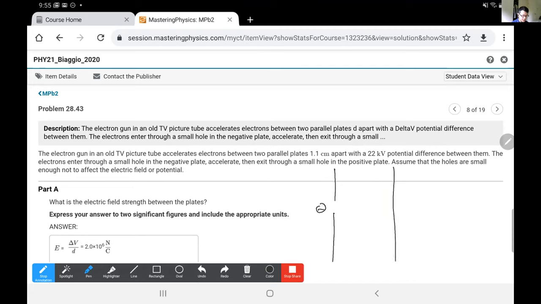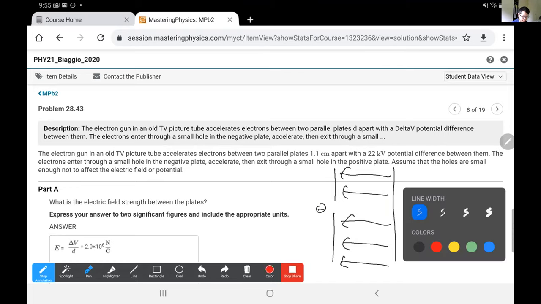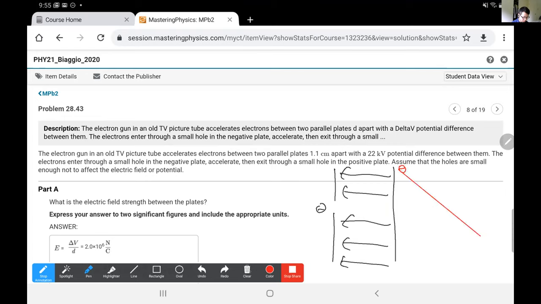This electron and the direction of electric field shift goes leftward. And we can imagine there are positive charge on this side and negative charge on this side. Then this charge generates an electric field in between, and if there is an electron entering this hole, the electron is going to be attracted by the positive charge. So the electron moves in this way.